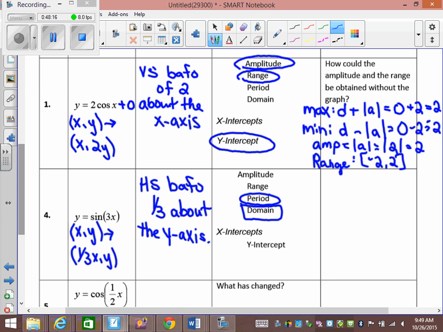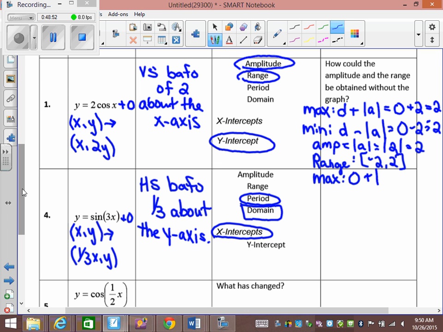Okay. Now the x-intercepts change because all my x values are going to be multiplied by something, while my y values stay the same. And my y-intercepts will stay the same, because my y-intercept has x as 0, multiplied by a third, stays 0. Okay? Same thing again, max and minimum. The max is going to be 0, so the d value is 0, I don't have one. Plus, what's my amplitude? What's the absolute value of my A? What's my A if there is nothing? Is it 0?